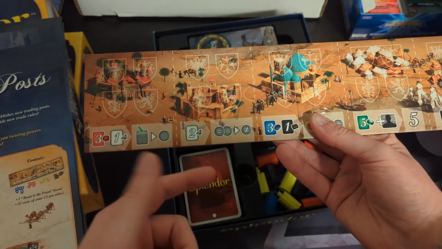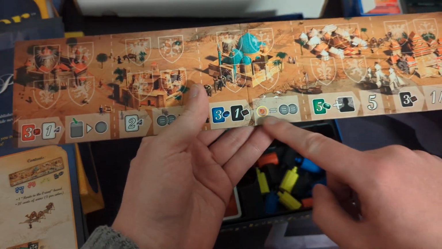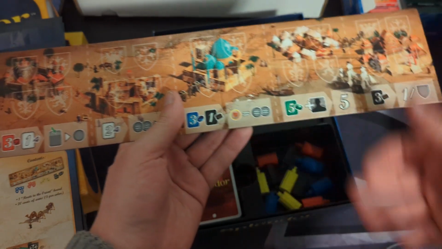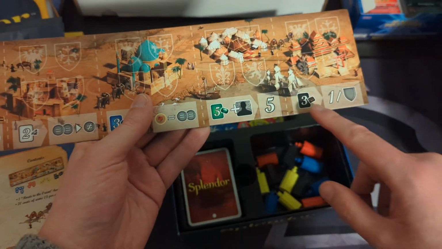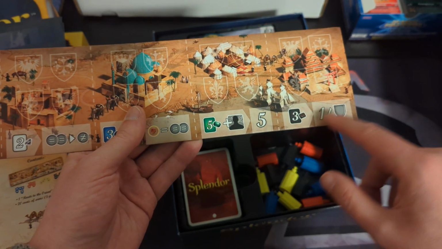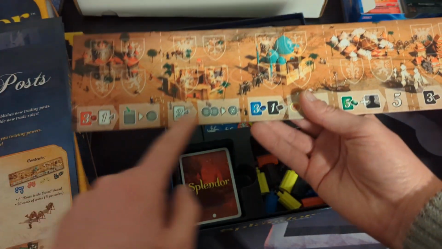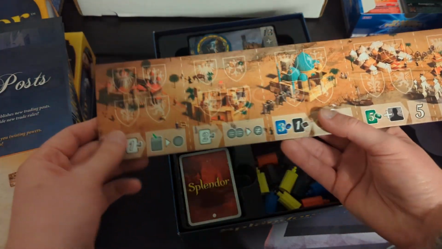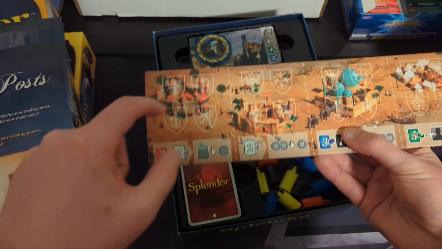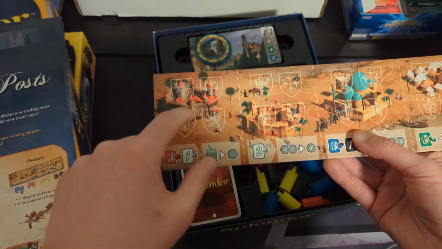So usually it's something like, maybe if you fulfill this, then 1 gold is equal to 2 gems or something like that. Or if you fulfill this requirement, then you get 1 victory point per shield you put on here. So whenever you get one of these trading posts, essentially, you get to put your shield up here. You're going to have a color shield, which means you're not stealing it from anybody.